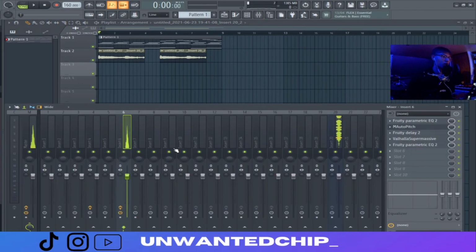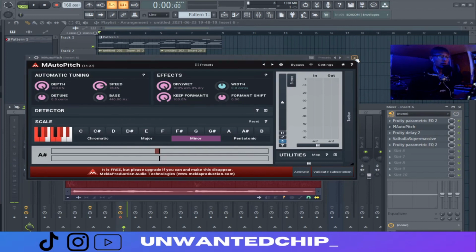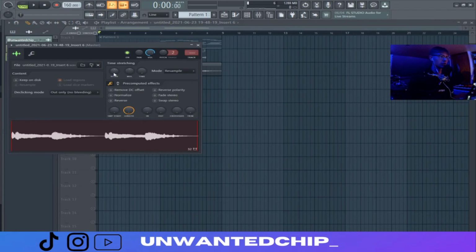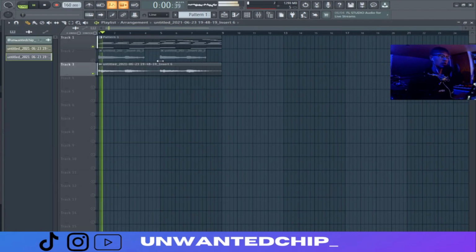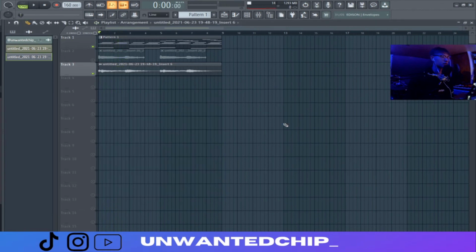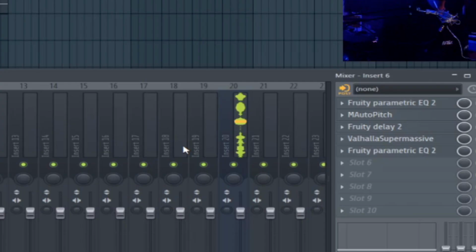Then what I like to do is render this out by clicking on this little red thing and pressing Alt R. Then you have it as a WAV file, and you can manipulate it more. So maybe I can pitch it up. Yeah, that sounds cool, and you can also reverse it. You can just play with it. I like this pitch up. I'm actually gonna bring it back to 6 and turn everything off but the last EQ.